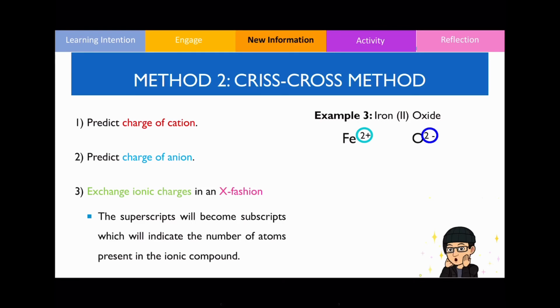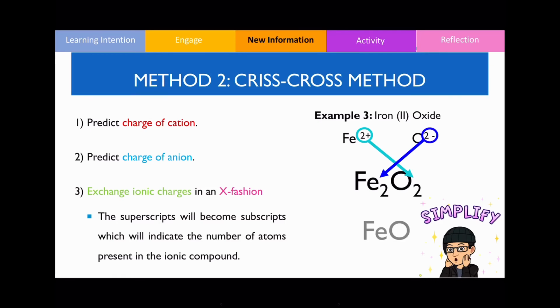The next example is also a bit different from the other 2 examples I've just shown. This one is for iron oxide. The reason this one's different is that if you exchange the charges, it becomes Fe2O2, which seems fairly reasonable. However, when you're using this method, you generally want to simplify. In this case, because the ratios are identical, you can simplify this to a 1-to-1 ratio, so it's going to be FeO. Let's say hypothetically this was a +4 instead. If you had a 4 up here, the same principle still applies. You just find a common factor, the common factor being 2, and simplify it. So Fe2O4 will therefore become FeO2.